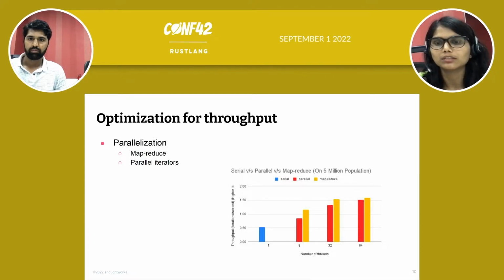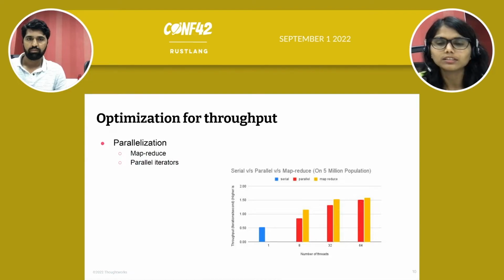Another way was using parallel iterators, where we use the Rayon library, and we are using the Rust concurrent data structure DashMap, which allows us to atomically do both stages: check whether the particular entry in the DashMap is empty or not, and if it is empty, then update the agent status there.